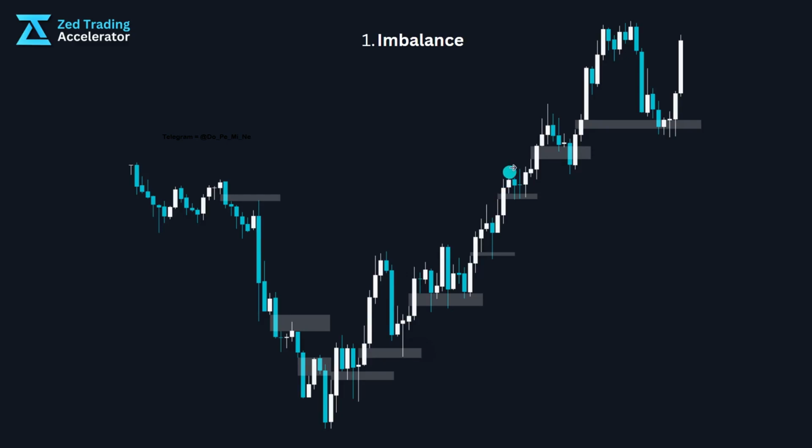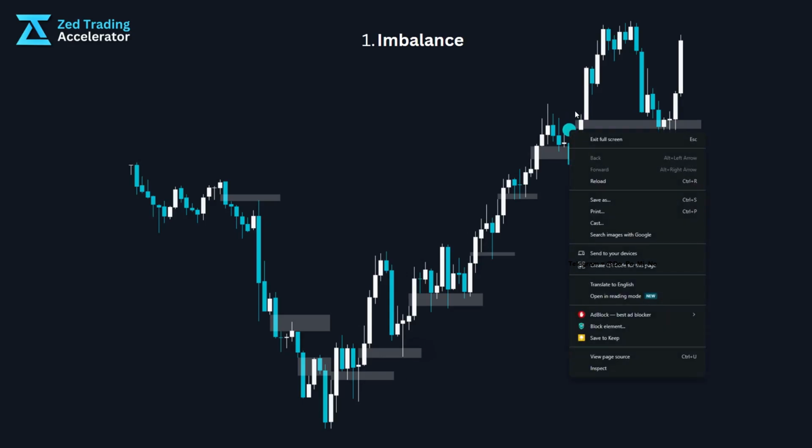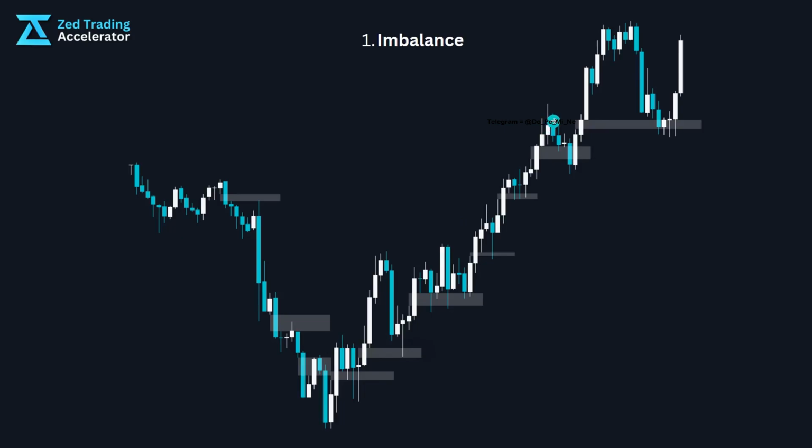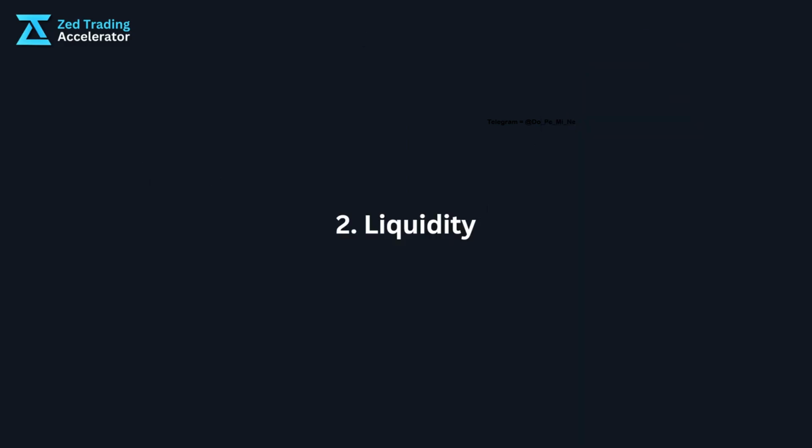Alright, so now we have gone higher also. We created a balance right here and the price action has balanced it and has now gone higher. As you can see here also, we have an imbalance right here and imbalance right here, and both of those imbalances have been rebalanced by the algorithm. This is the second thing that the algorithm seeks in the price action, alright? So it only does one of two things: that is to rebalance and to take out a liquidity.